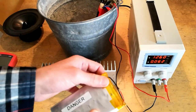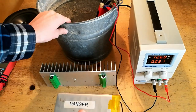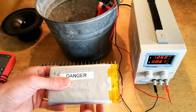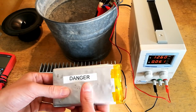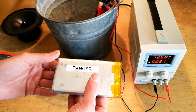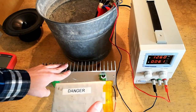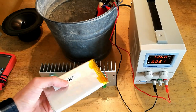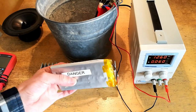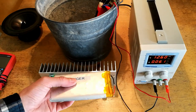Once you have it at that zero state and you've soldered or attached the wires together, you want to leave this battery in a fireproof container such as a metal bucket or lipo bag and leave it for about 24 hours. The battery may become slightly warm as any final soaked charge is discharged through it, but it should not become hot. If it does, disconnect the wires and connect it back up to the power resistor for further discharging. Once the battery is totally discharged, after 24 to 48 hours, it's then theoretically safe to dispose of in a landfill or take to the recycling center as hazardous waste for further recycling.